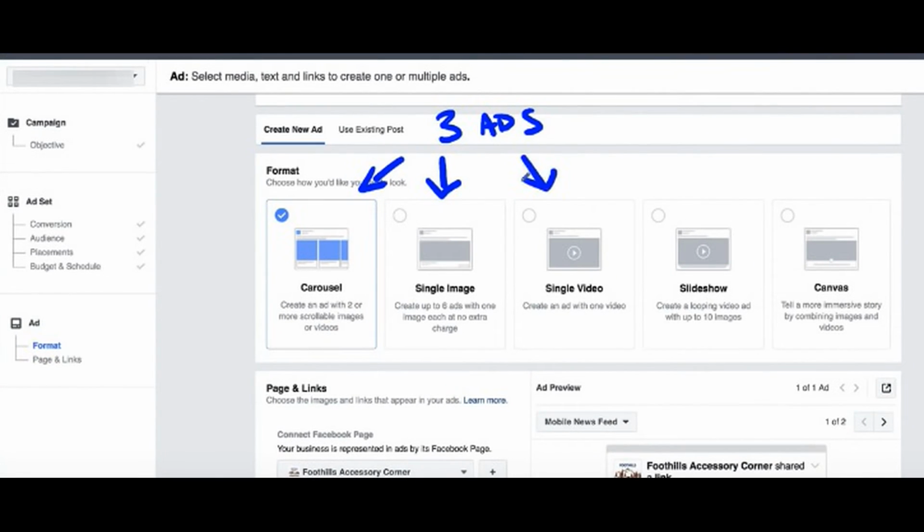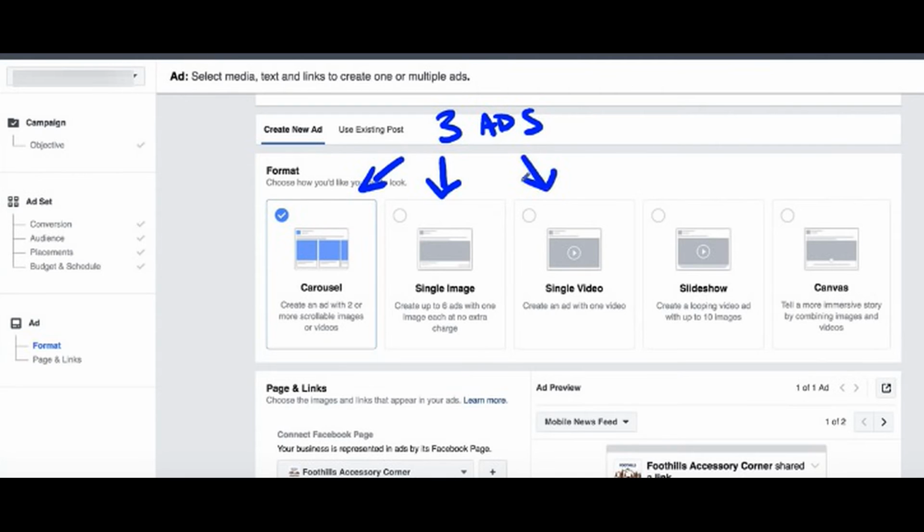So what we'll do is we'll run 3 different ads. This will be the testing phase. We want to find out which ad is doing the best, whether it be carousel, single image, or single video. We're going to pick the best one. Of course, after we run them at $5 a day for 5 days, 7 days, what have you, once we collect the data from that, then we'll know which one to keep running and shut the rest off.